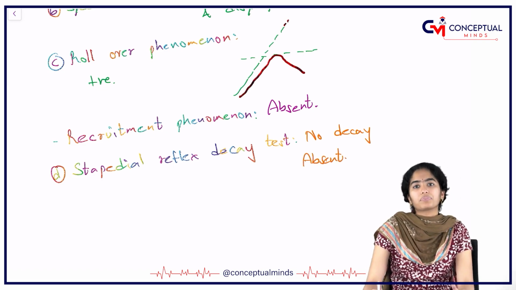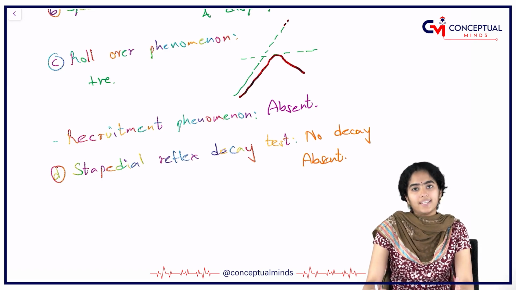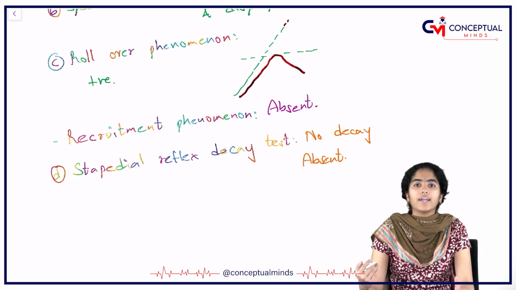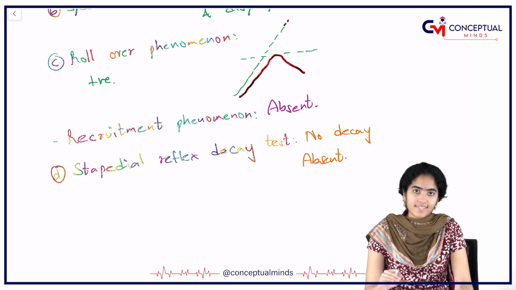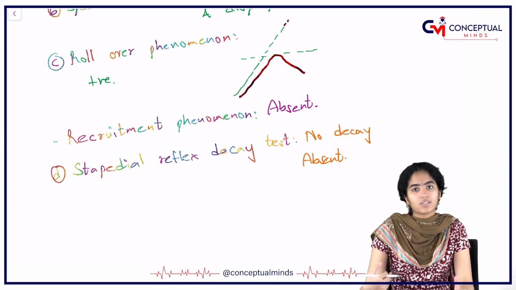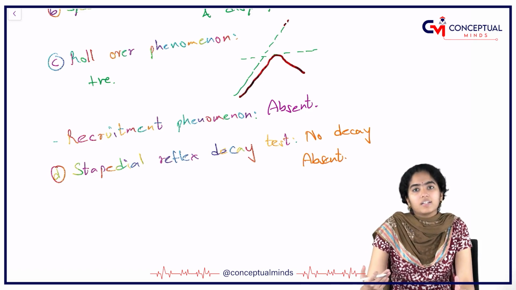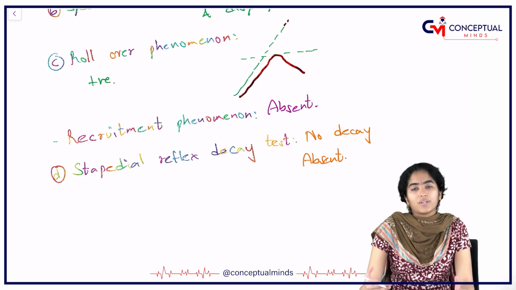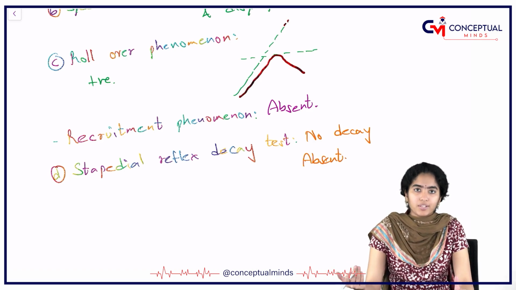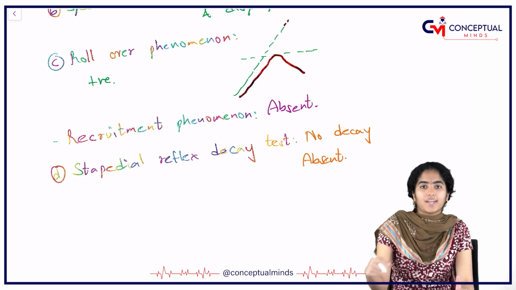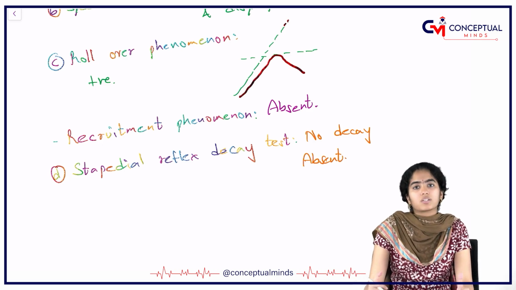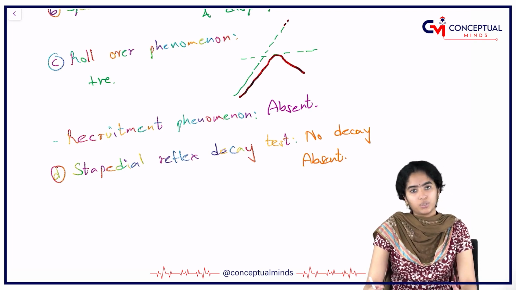Why is it so? The loud sound is perceived by the eighth nerve. It goes inside, there is a reflex center, and the efferent arc is via the facial nerve, which supplies the stapedius muscle, and it contracts. When the eighth nerve is affected, when the vestibulocochlear nerve is damaged, this entire reflex pathway is disturbed, so there is no decay. That is one feature observed in acoustic neuroma.